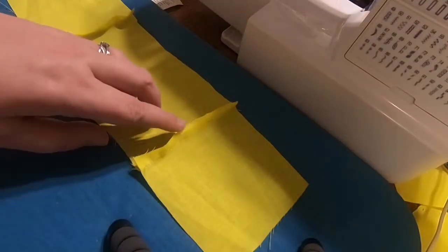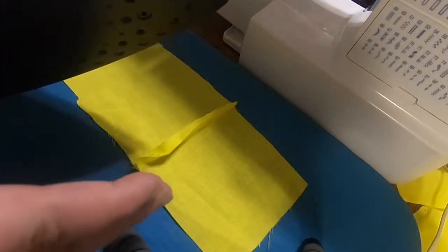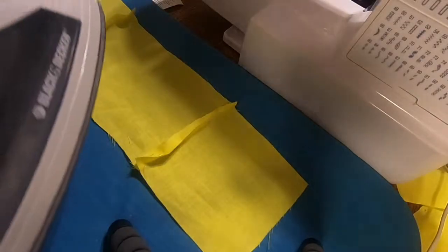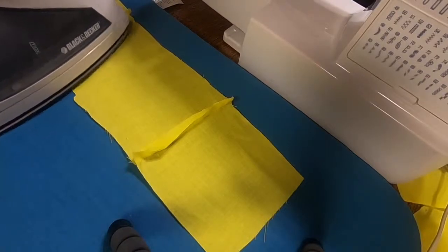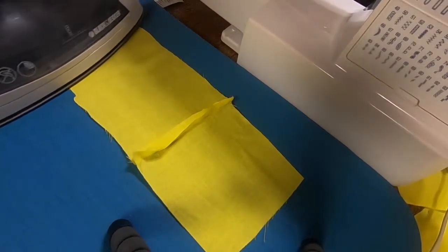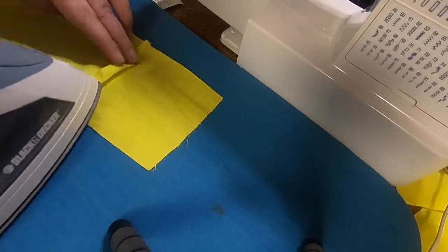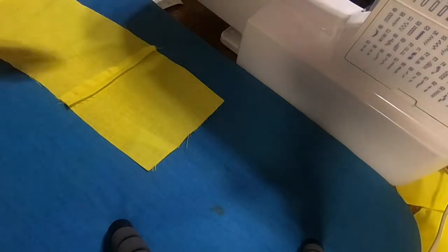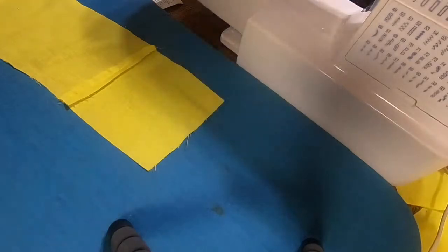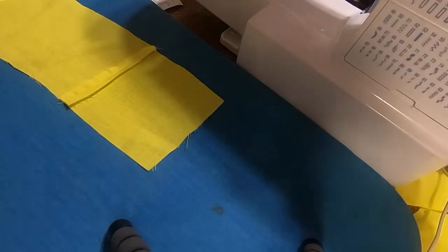Next, we're going to iron this. We want everything to come out smooth, so we're going to iron the seams open. Take your iron and make sure it's set to the correct setting. For me it's 6. Make sure it's good and hot, without touching it, of course. And then just press the seams open. Even though this is being fast forwarded, you'll see it really doesn't take that much time. It takes maybe 30 seconds to a minute. Iron the whole thing again as needed and get ready to pin. Oh, and don't forget to unplug your iron.